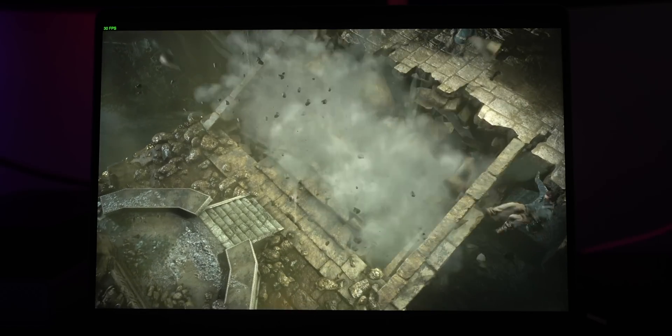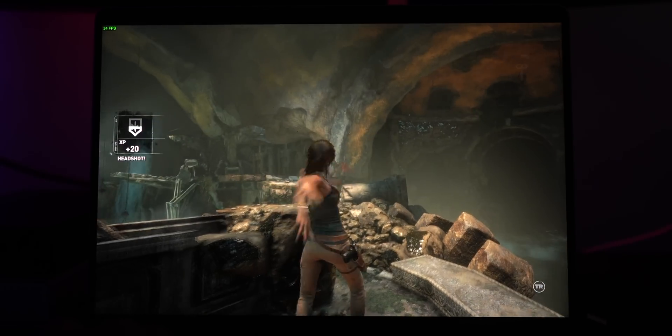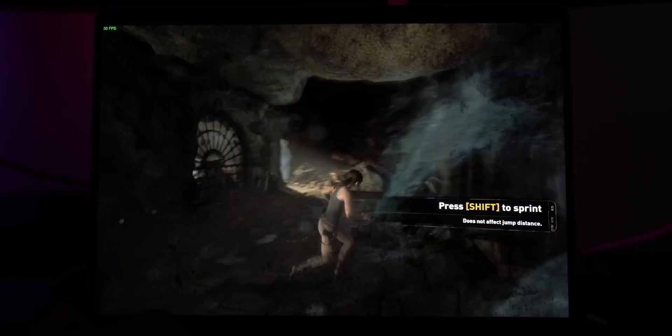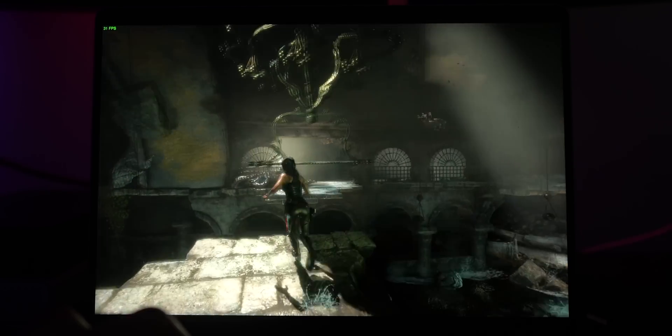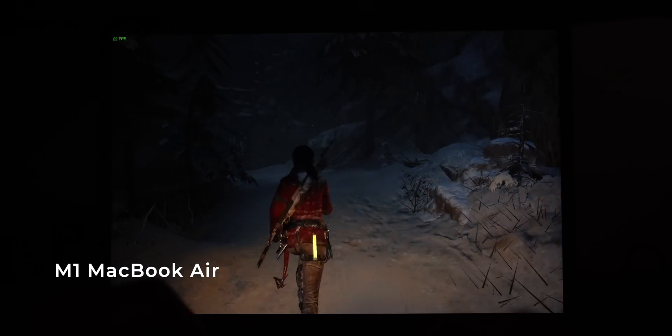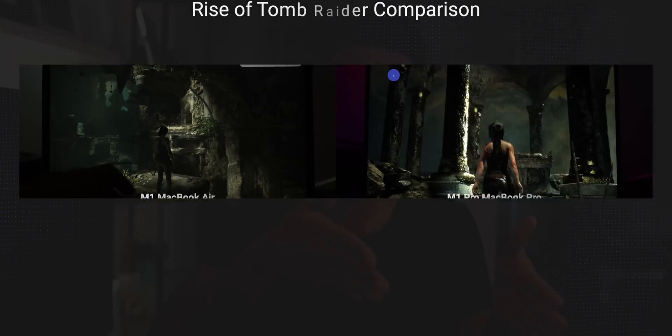Moving on to GPU performance, I thought it'd be interesting to do a real-world gaming test. I downloaded Rise of the Tomb Raider on both laptops. At a mix of high and highest settings on the M1 Pro MacBook at the highest resolution, you get a very playable 30 to 50 frames per second throughout the entire game, which is very impressive. The display looks beautiful and the speakers are perfect for an immersive gaming session. It even runs great when pushing the game onto an external ultrawide monitor while still having another monitor in use. The same cannot be said for the MacBook Air — it's virtually unplayable on high settings, and you can only get a decent frame rate on much lower settings. You can definitely see how having double the GPU cores on the M1 Pro makes a huge difference in real-world scenarios.